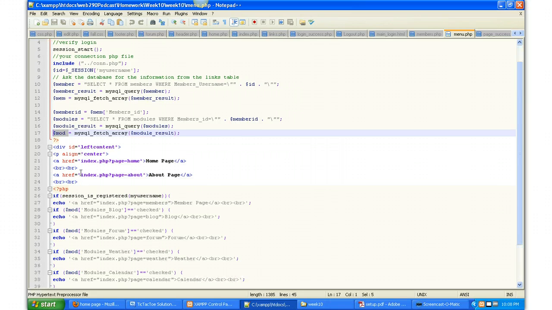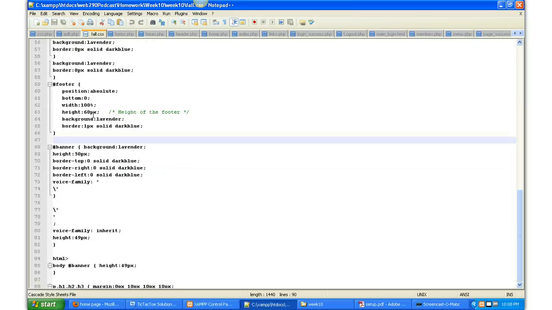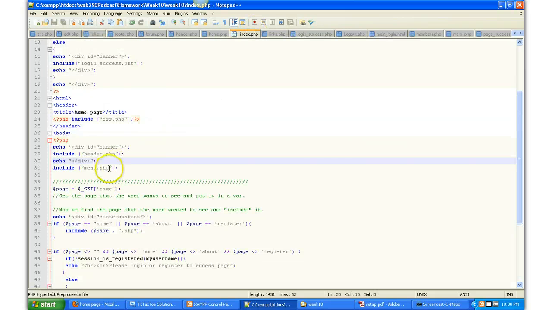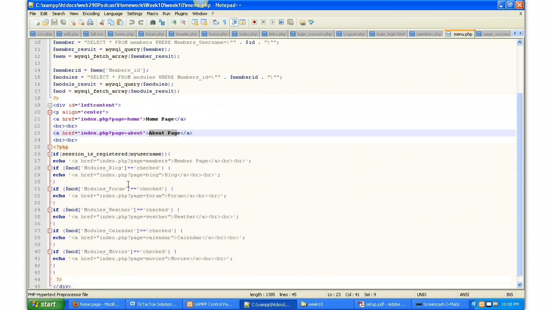Then it's going to do in this menu section a div ID left content, which will go back to one of our CSS's. Left content right here. It's already been declared. Absolute reference. And it's going to pull in home page, about page.